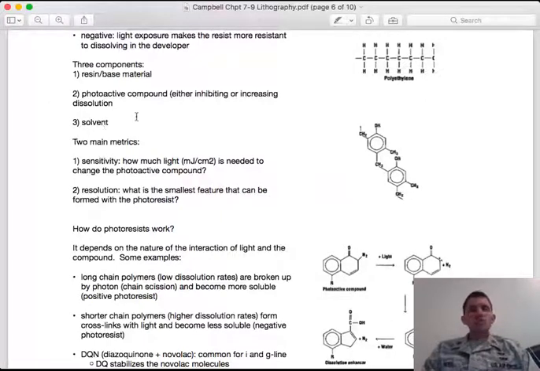And then you have a solvent. So the solvent, as we talked about, gets in between those chains and decreases the viscosity, so that you have a system, right, a resin, photoactive compound, solvent system that has tuned viscosity so that it can flow and create a thin layer on the surface of your wafer, right? The solvents evaporate, leaving behind the resin and the photoactive compound in a thin layer on the top of the wafer.